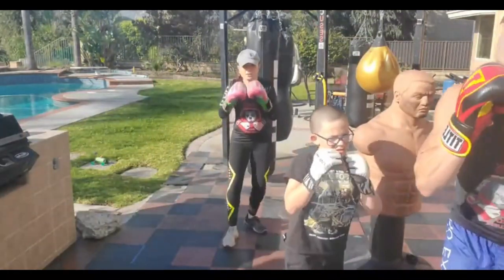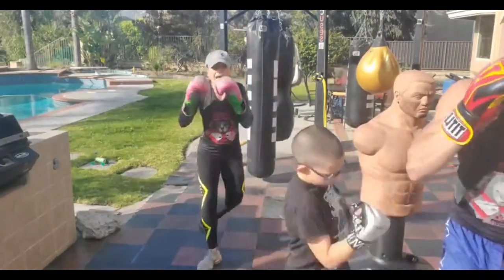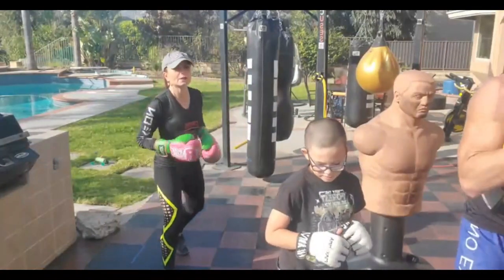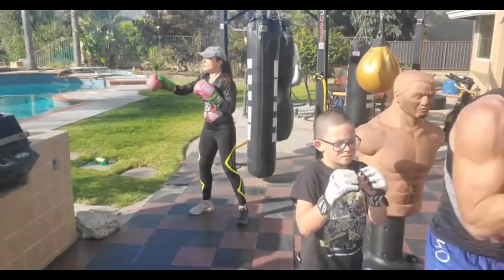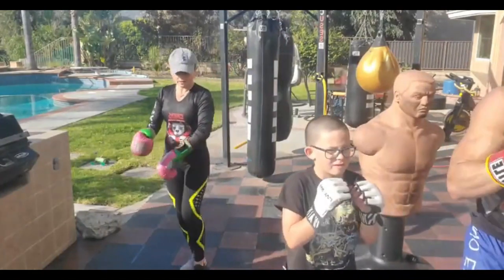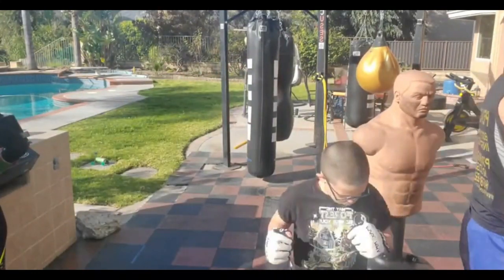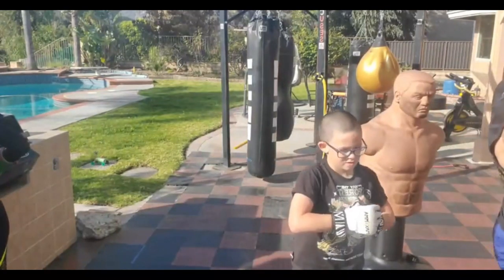Pay attention to the technique. Two straights, two hooks, two uppers, right? And non-stop movement with your feet. I don't want anybody to just go like this. I'm not sure what that is, but I've seen that. So I don't want that. I want a good punching combination.